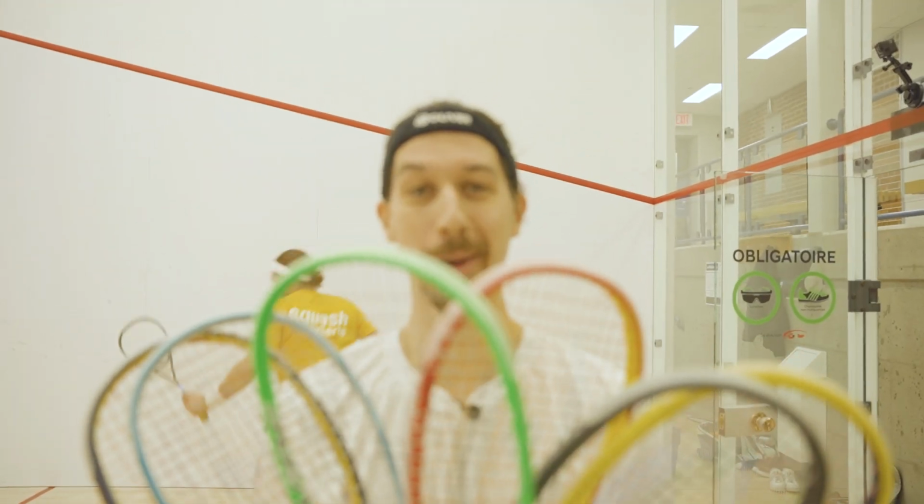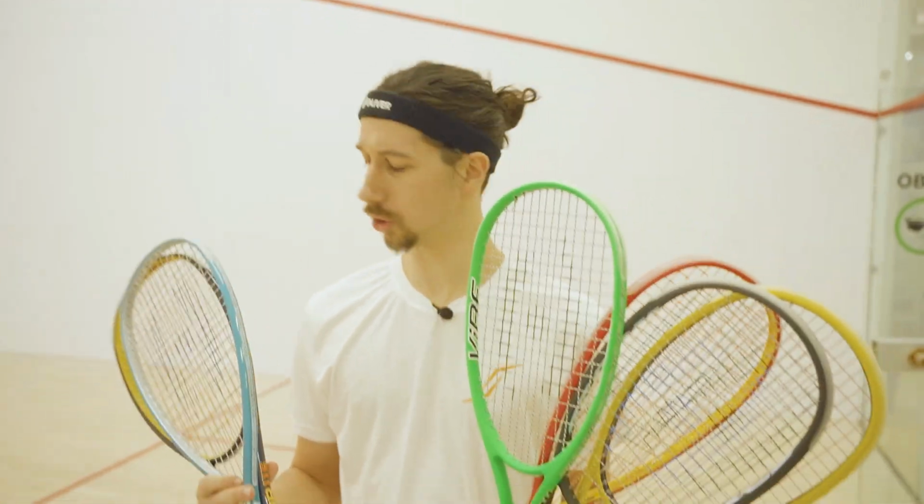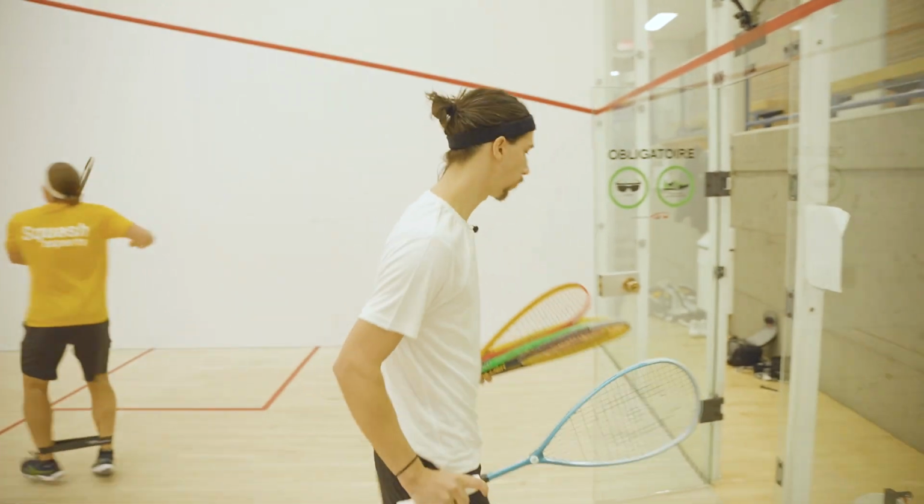While Dave's warming up, I get to pick between one of these beautiful Harrow rackets sold at squashexpert.com. I'm gonna go with this one. The Response 120 feels really good. Good control. That's my choice. All right, so we're about to start. The guy's ranked top 40 in the world, so I got lucky on the first spin. Ready? Love all.